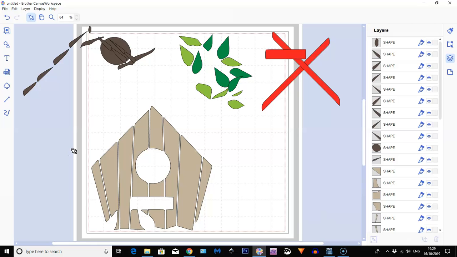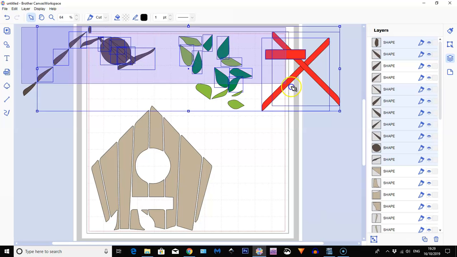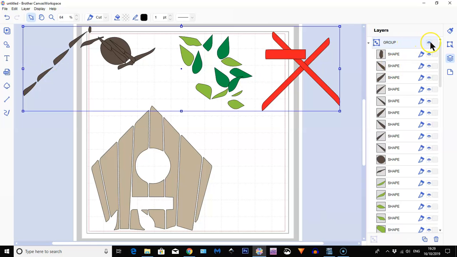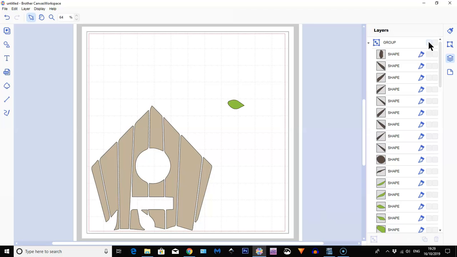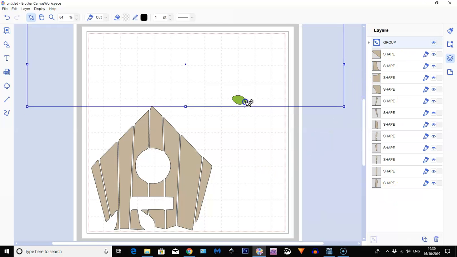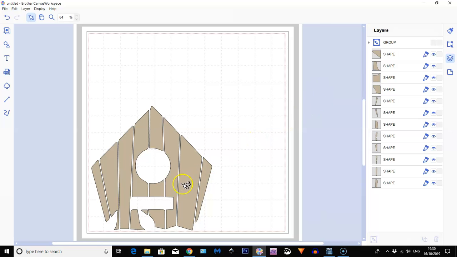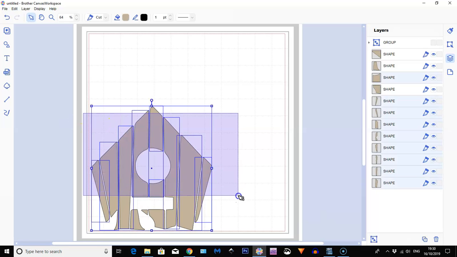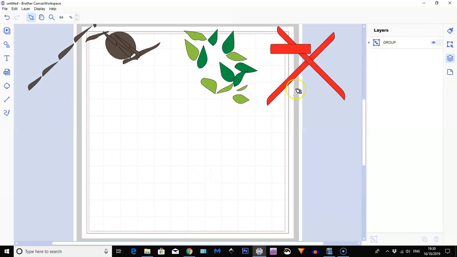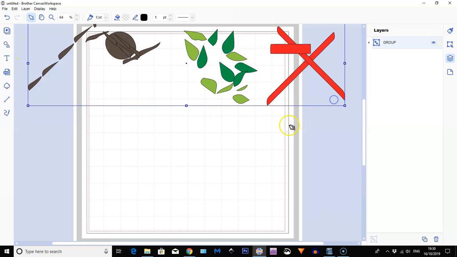Like if you're doing them first, then all these have got to be hidden. So we can group them all together. And then we know that the group is what's got to be hidden. The leaf, let's see if we can put it into the group. No. Okay, there we go. So again, you send that over. And then when you've sent it over, you delete it all. And then bring that back up and do it again by colour. And that is how you do it.